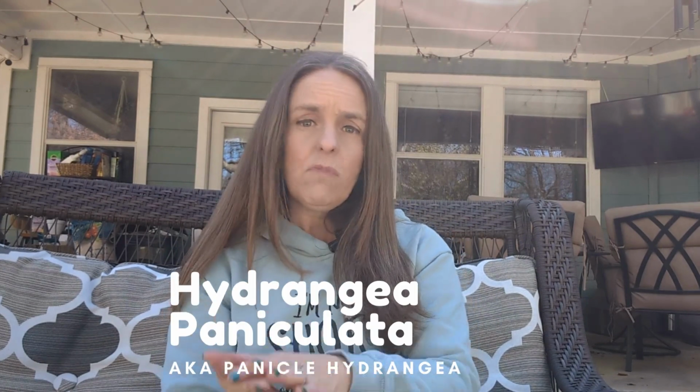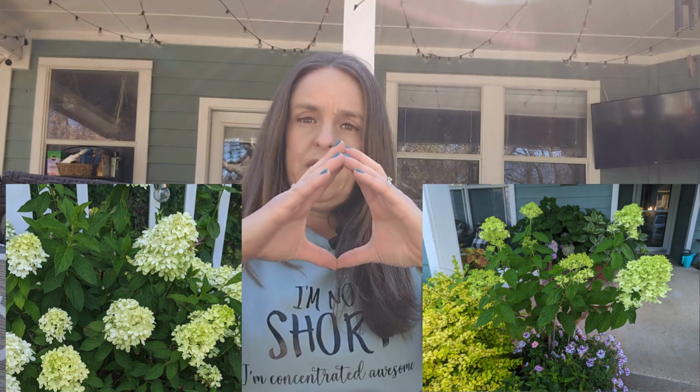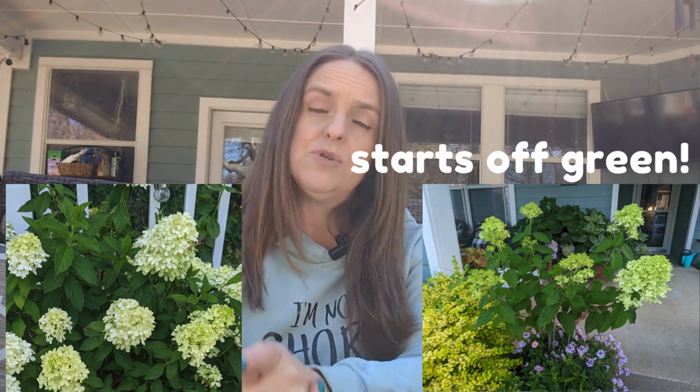And then another type of hydrangea is called Hydrangea paniculata or panicle hydrangea. So those hydrangeas have much smaller leaves, and the leaves are kind of shaped like this, if you can see that. And then the flowers themselves are also shaped like a panicle or like a cone. They're often really, really big, especially for certain types of panicle hydrangeas, like the most famous, the limelight hydrangea. So that's really big, beautiful, usually white panicle cone-shaped blooms. So that's a Hydrangea paniculata.